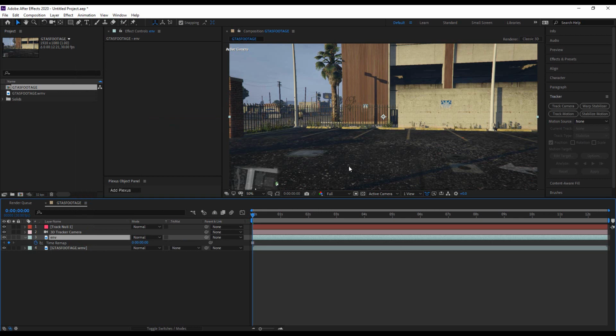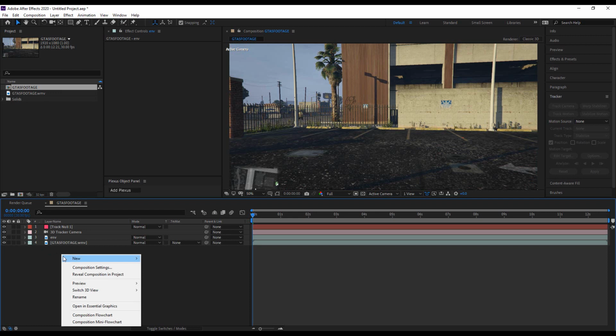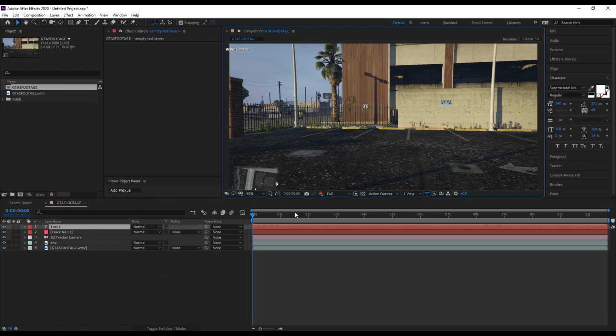The reason we're doing that is because we're going to take this and make it our environment map for our text. With that being done, let's go ahead, right click, go to Text.